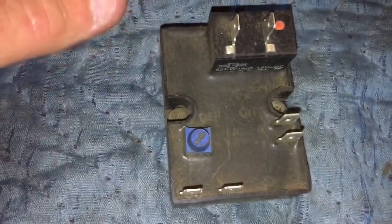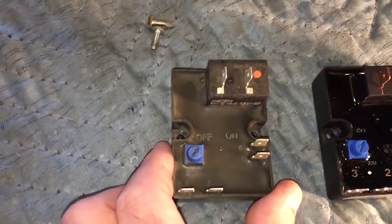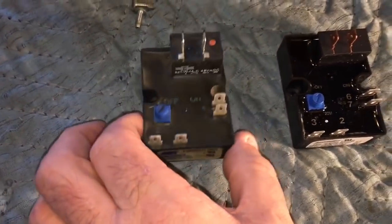This maybe looks a little different. I'll have to see here. Got to maybe clean this up a little bit. Okay, so the old timer's out.